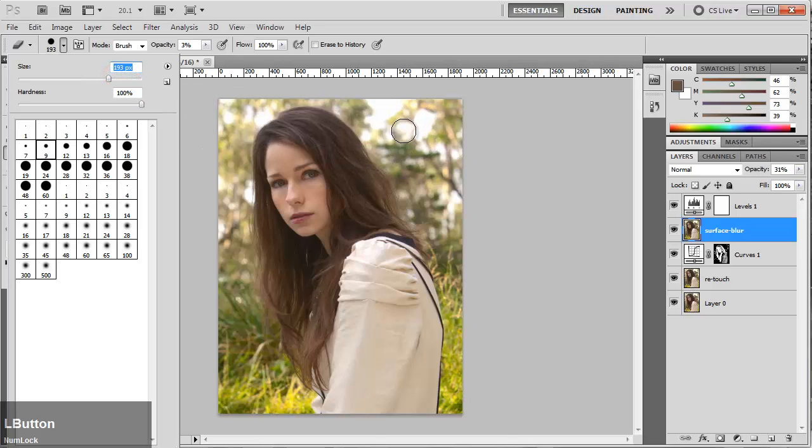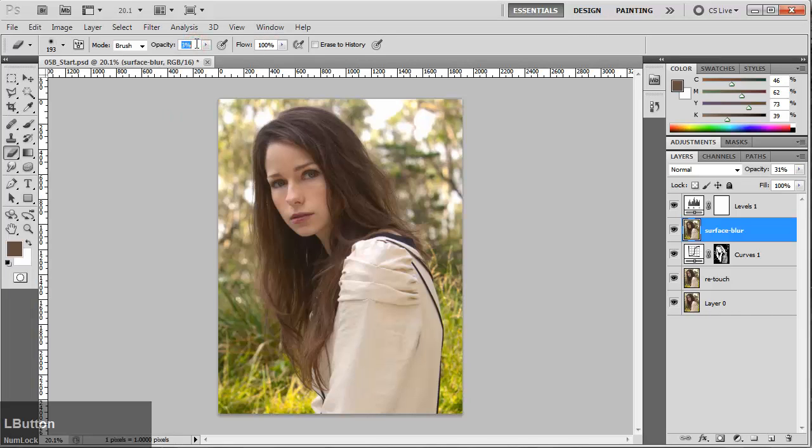Okay, around here. Do some 10% hardness. Just go 10% hardness. And opacity 90.